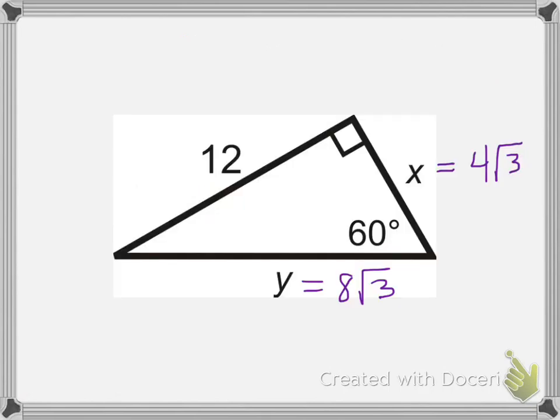Let's look at another problem like the last one. This time now you have a long leg of 12. Again, we're trying to get to the short leg first. So to get the short leg, take this measurement of 12, divide it by 3. 12 divided by 3 is 4, and then we're going to attach radical 3. So your short leg here of x would be 4 radical 3. From the short leg we go to the hypotenuse, and we multiply the short leg by 2. So 2 times 4 radical 3 gives me 8 radical 3. So my hypotenuse here, y, is 8 radical 3.